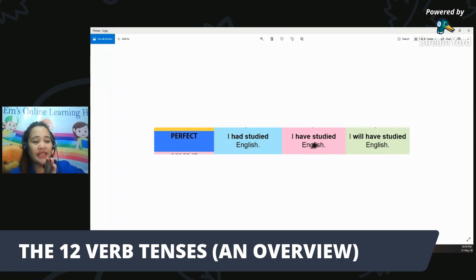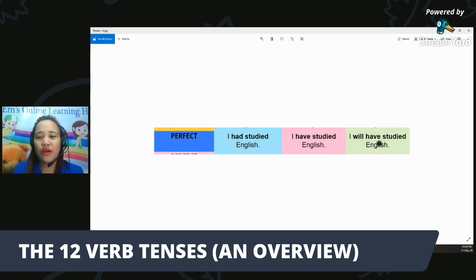So the action, for example, I have studied English. I started to study English 2 months ago, and up to now, up to this time, I'm still studying English. So that's the time we're going to say, I have studied English. Okay, so to indicate past action which is not defined by a time of occurrence. Another example, I have eaten all the pizza. So again, to indicate an action which started in the past and has continued up until now. Okay, that is for the present perfect.